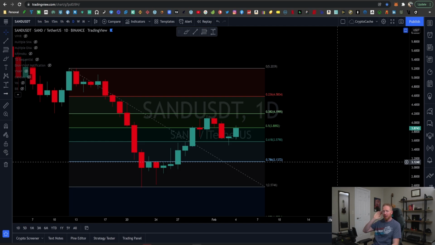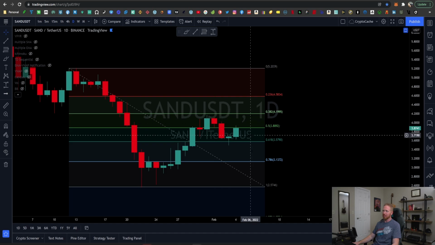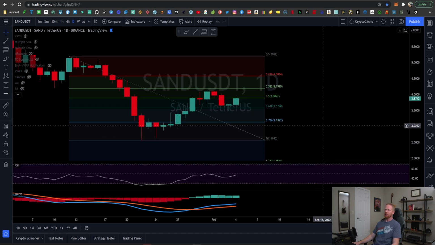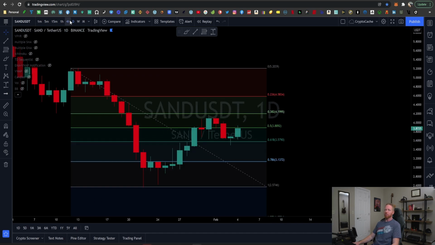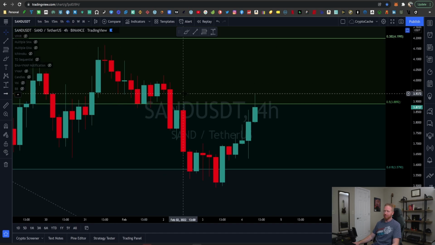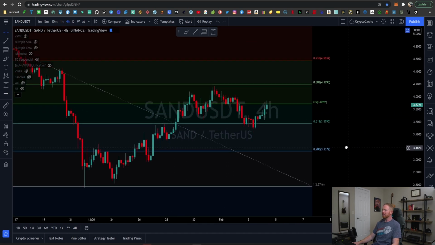Just know that Sandbox is looking good because Bitcoin has recovered. It's not because Sandbox is a good coin and it's going to recover on its own. It's still synonymous with Bitcoin. This is a very similar movement to Bitcoin. So I just need you to understand that, because a lot of coins, for the most part, are following the same system. So nothing special there.